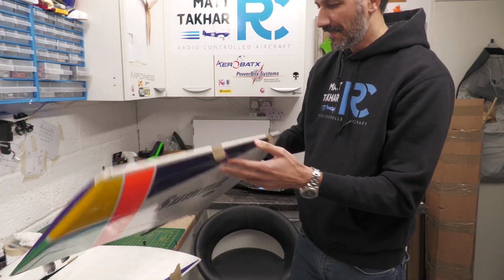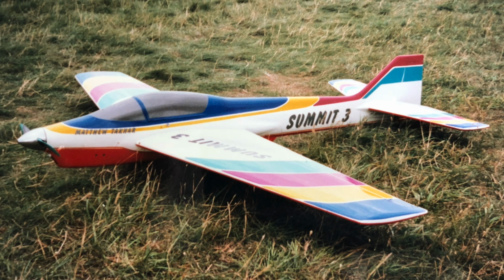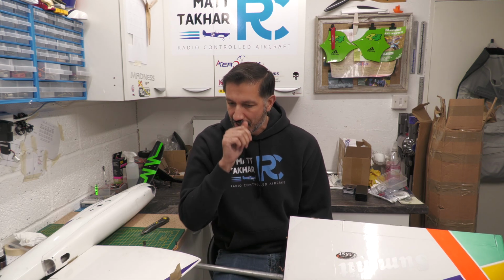Really pleased with that. Okay, so let me share with you some pictures of mine, first of all. So this is me, yeah, that's hippie child. I think I have to look up the year of this photograph, but that's not a digital photograph, that's a traditional photograph, but that is my model. That's me holding the model as well with all the hair. I think that was actually taken at the Nationals, and I want to say possibly 1995. I have to check my dates around that.